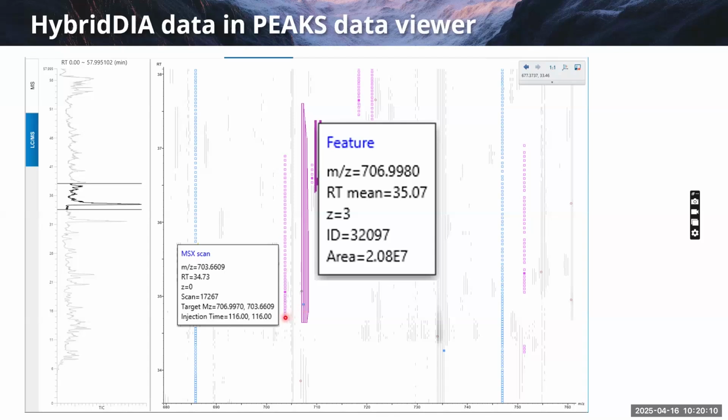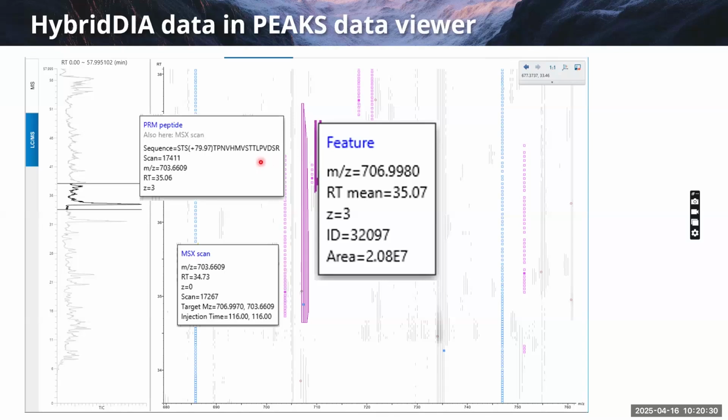Then it triggers the PRM scan. You can see here in this time range, while you look at the labeled peptides, in parallel it triggers the PRM scan here. So for this whole range, you get the PRM scan for these peptides. And in our PRM search result, it will tell you that for this time range, this represents these peptides.